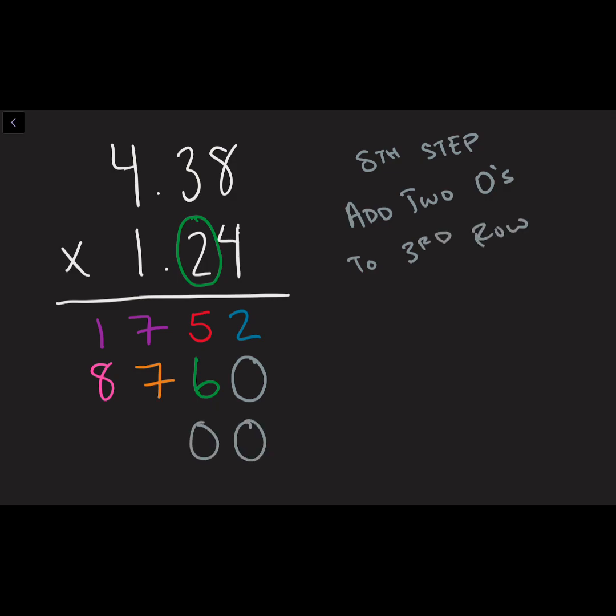So when we do that, we got 10, 20. This is our third row under our multiplication line. So we got that all completed up. And now we're gonna move to our ninth step of the day. We got the ninth step right here.